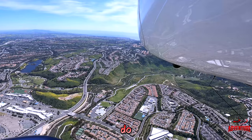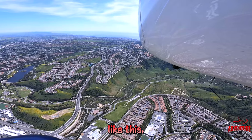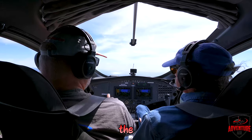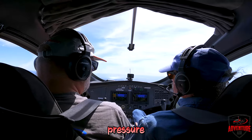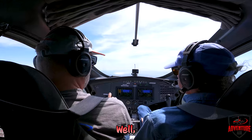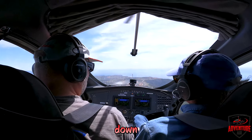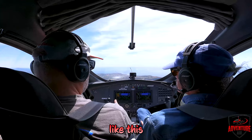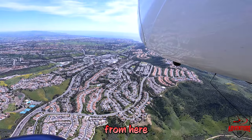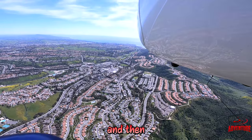So the trim button — let go of the stick. The airplane should fly so you can fly with two fingers all the way to Phoenix. If it's out of trim with the nose wanting to go up all the time, you've got to hold pressure on it. I don't want to do that — so I turn that pressure off so it flies straight when I let go. If the nose keeps going down all the time I've got to hold back constantly, so I do some nose-up trim until that pressure is all gone and it goes straight.